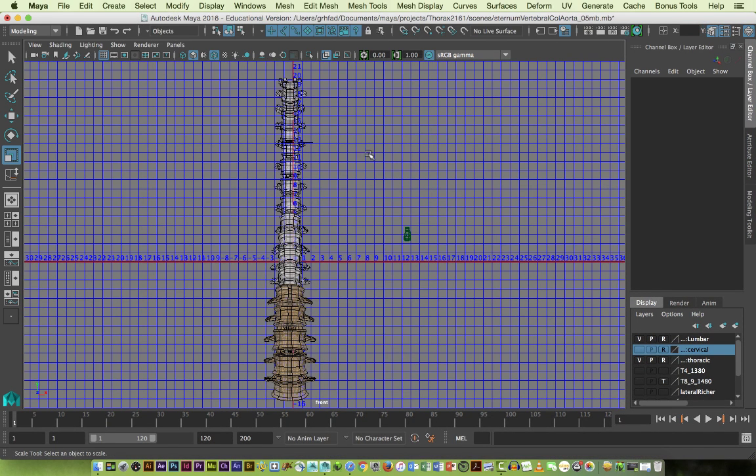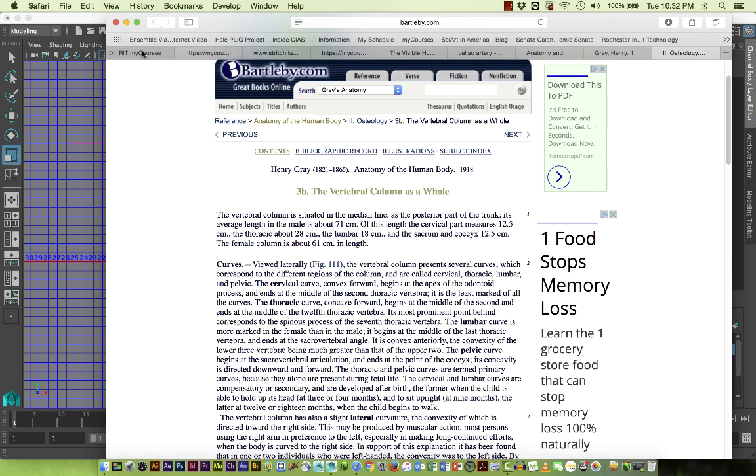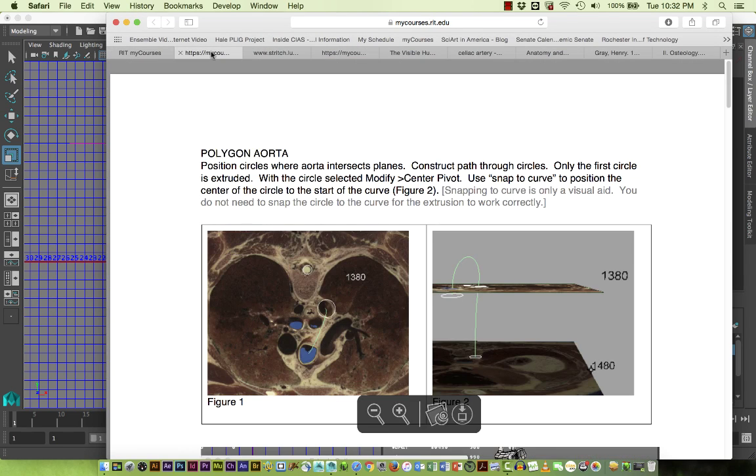So when I got my vertebral column at that level, I then looked through those anatomy sections, what's called the Virtual Human Project, the VHP sections, and I have those in your My Courses here. I think I have it right here.